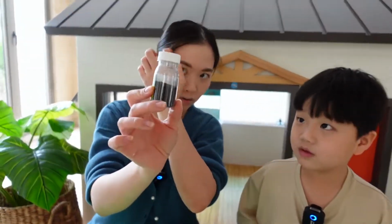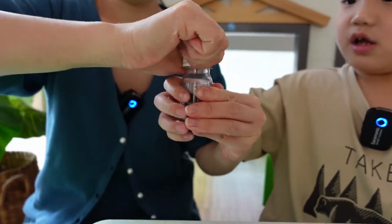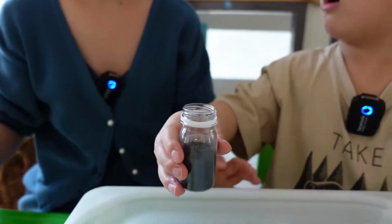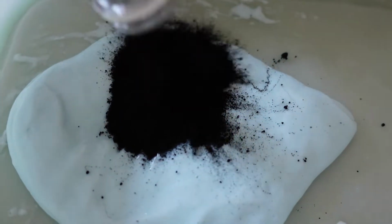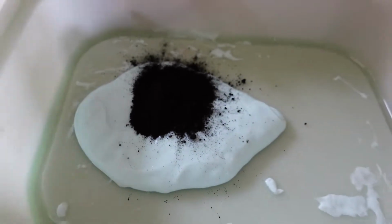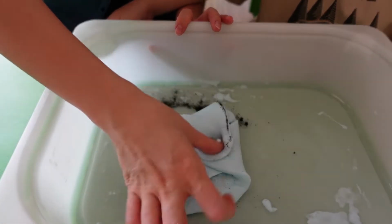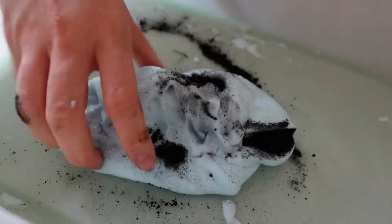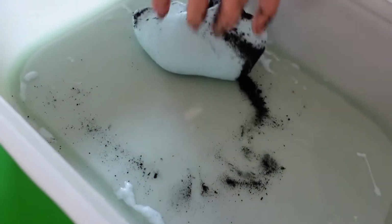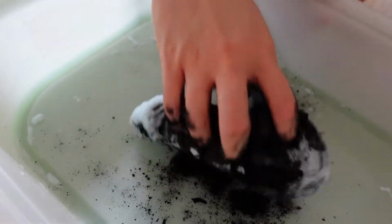This is called iron oxide. Okay. So this is going to make it magnetic. Should I put all? Yeah. Ew. It's like dirt. This is called iron oxide. Do you know iron? Iron is like metal, right? Iron is like metal. Now we're just going to knead it until they are. Ew! It comes back.